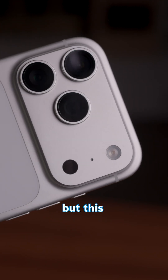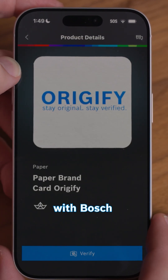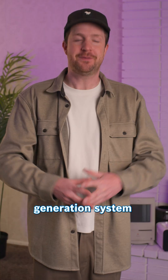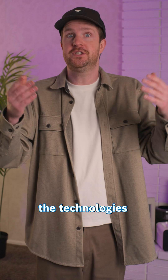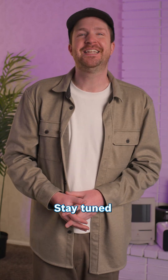It might sound crazy, but this already exists. It works. And I am on my way to CES with Bosch to see Origify unveil something new — a next generation system that is faster and simpler. This and more is part of the technologies that Bosch is inventing today for our tech of tomorrow. Stay tuned for more.